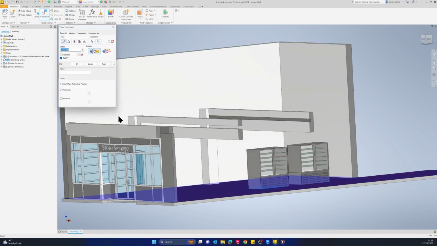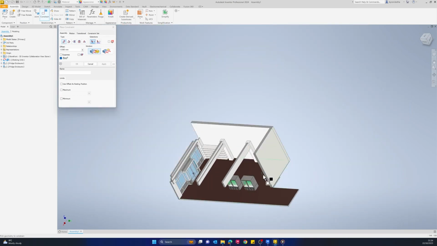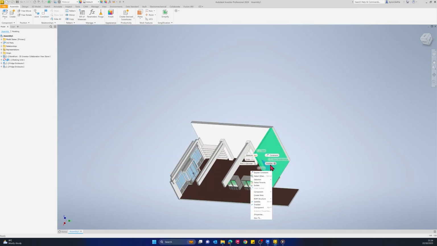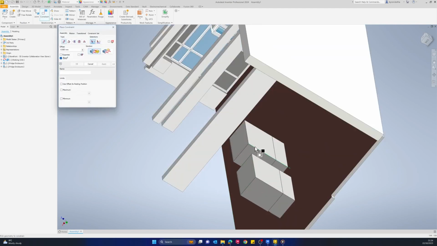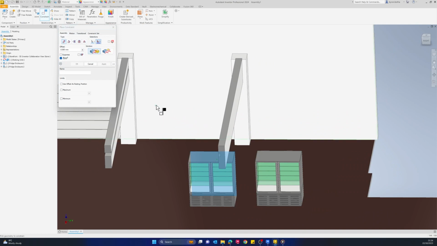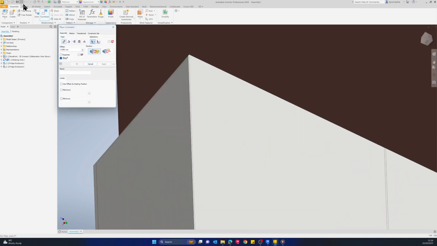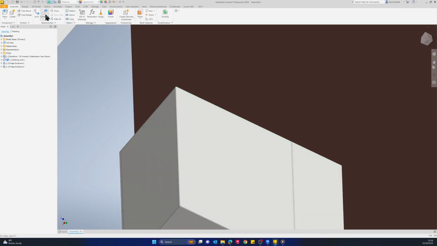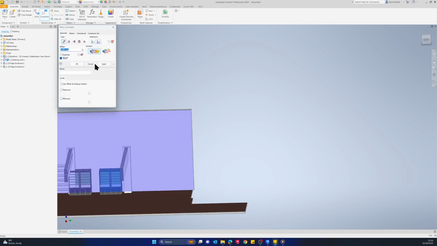So I'll just quickly place these down and then constrain them against the wall. Let me just grab this wall and hide it as well. So just that against there. And then the same for this one, but not the actual line. We want the face. So maybe I'll try face as an edge priority. So place those in.